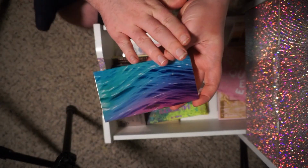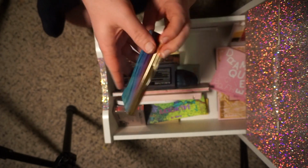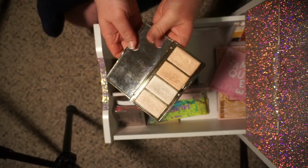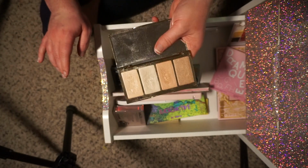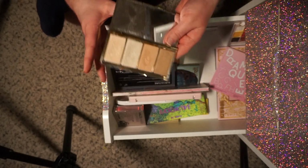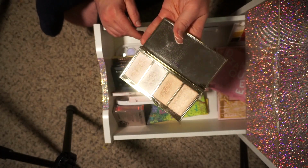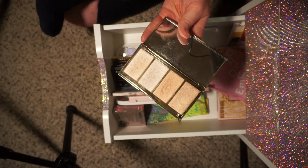This old friend. I need to work it into my drawer with the complexion products, with my highlights and stuff, because now it looks really boring, but these wear so beautifully on the face. This is the Twinkle palette 2. And this appears sometimes and disappears other times. These two shades, my God.